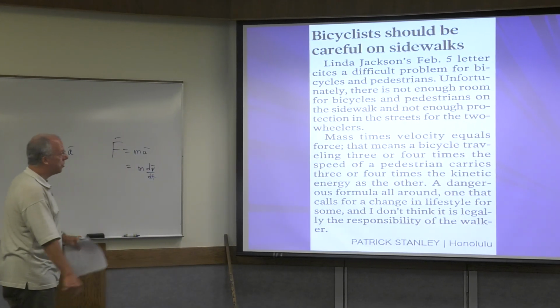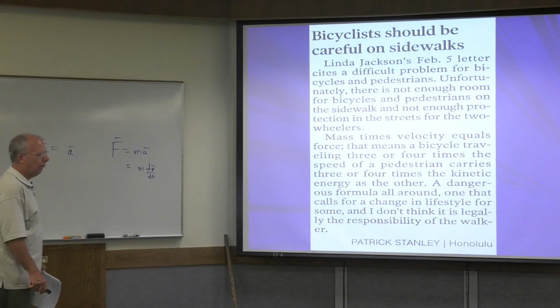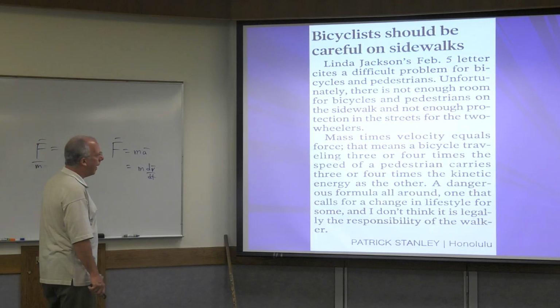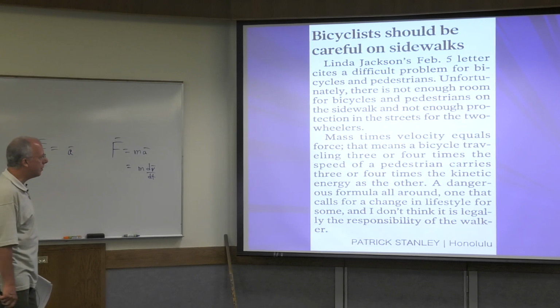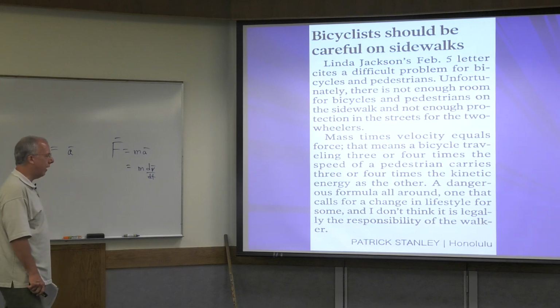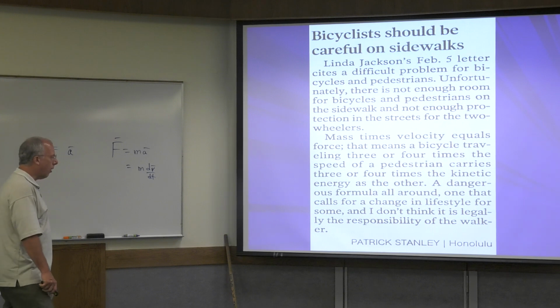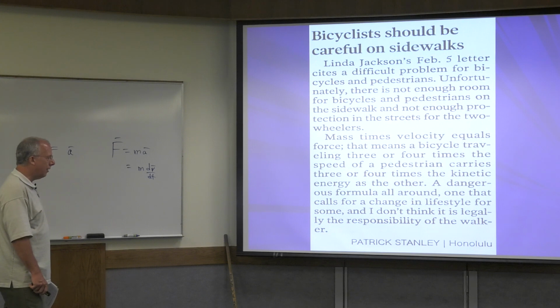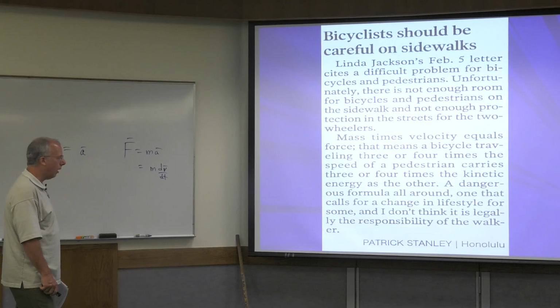Mass times velocity equals force. That means a bicycle traveling 3 or 4 times the speed of a pedestrian carries 3 or 4 times the kinetic energy as the other. A dangerous formula all around. One that calls for a change in lifestyle for some, and I don't think it is legally the responsibility of the walker. I don't know, whatever.